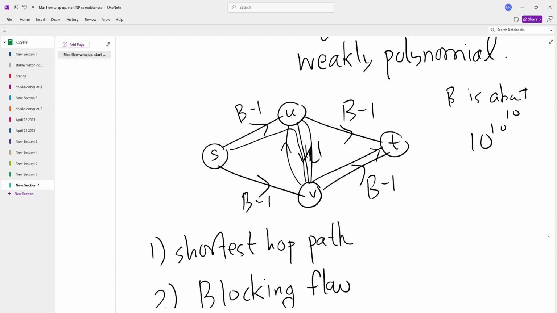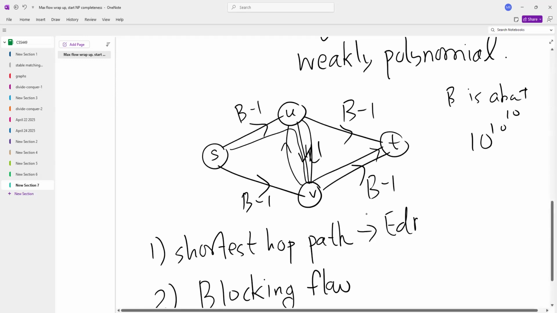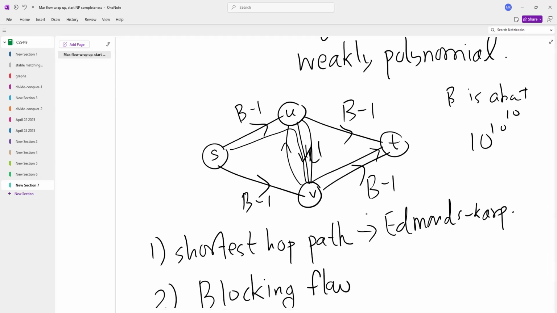And that's related to what is known as the Edmonds-Karp algorithm. That's about using the shortest path instead of any path, right? Now the Edmonds-Karp algorithm is very simple to state: instead of doing DFS, use BFS for your paths, and that's it. You get very good performance. But the difficulty is how you prove that you actually have improved runtime. That requires a lot, and that's a tricky thing.